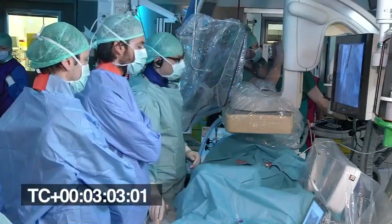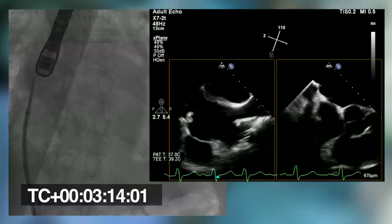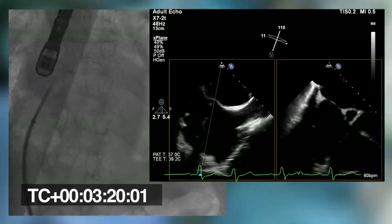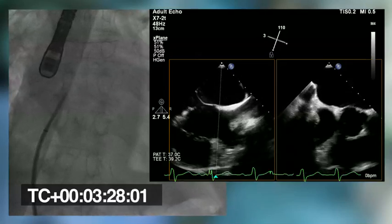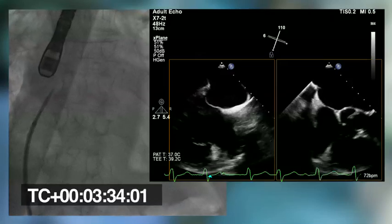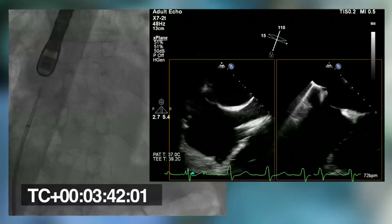This is the bicaval view, which we need to start as with any mitral intervention. I get tenting already in the superior vena cava now. I'm now in the superior limb, getting now into the fossa. I want to be a bit more anterior — pull back. I don't have tremendous contact. This is a bit better but very posterior now. I'm not happy, so I will go up again and try a different location.